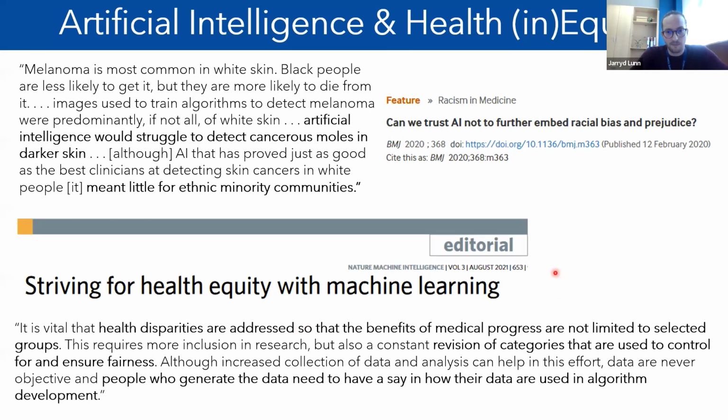And this editorial from just over a year ago, I thought was very interesting, because they made the point that these health disparities have to be addressed in order for us to move forward with machine learning. We have to be able to revise the categories of data that are placed in our systems. And we have to state what data we're placing in our systems. And this comes down again to annotating data so that we understand who and what these data sets are, so that we don't perpetuate these biases that may very well exist and lead to the disadvantaging of different groups.